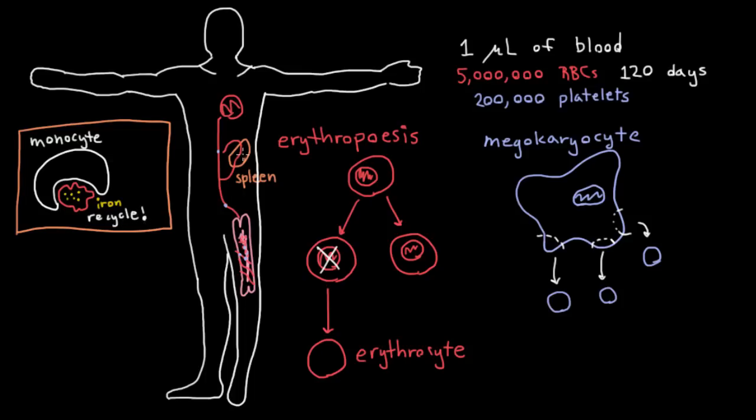Now I will mention that most of this happens in the spleen. Most of these red blood cells and platelets get broken down in the spleen. But it also happens a little bit in the liver, which is an organ next to the spleen here. And the process is quite similar. So this is how you get rid of old red blood cells and platelets.